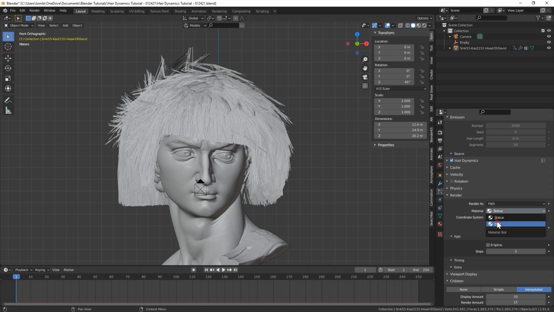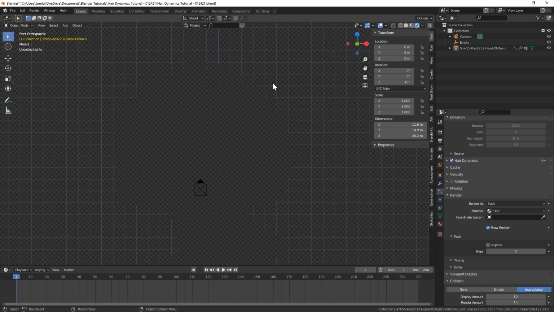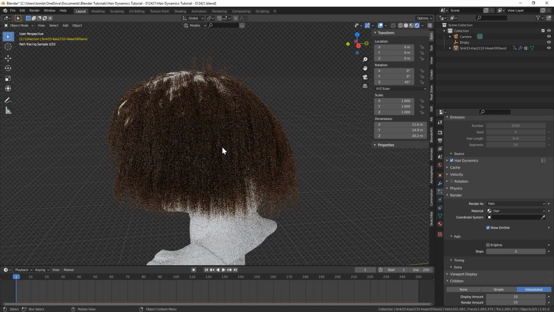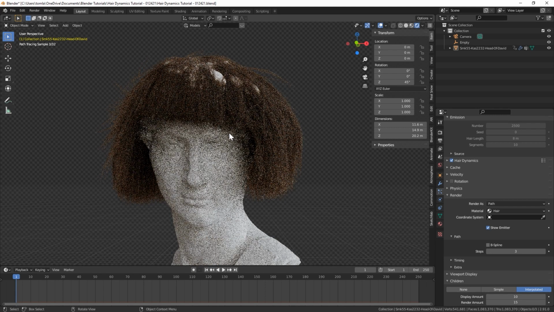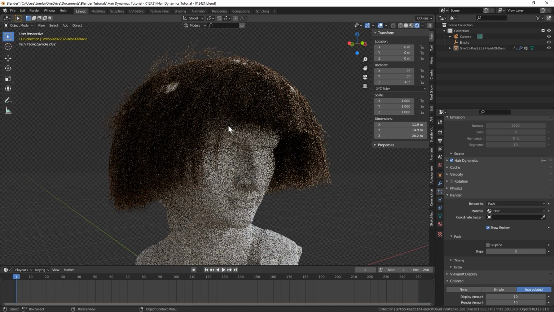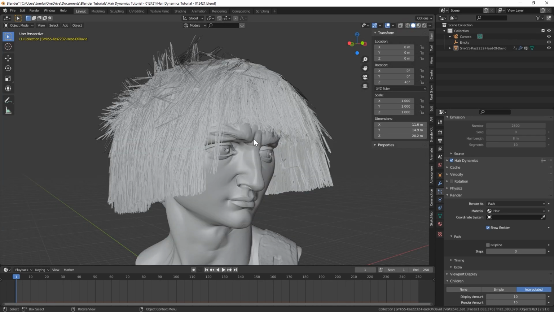One other thing though, let's go to the render drop down in the hair settings and change the material from statue to hair. And now look at that in rendered view. And it does look like he's going bald right now, but that's fine. You can see the hair looks a lot better than that white did. Although obviously this looks insane on a statue. That's why I did the fun colors, because I just wanted it to look kind of cartoony. This looks insane, but we'll worry about that later.